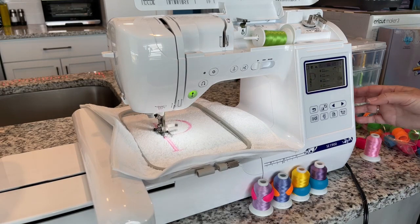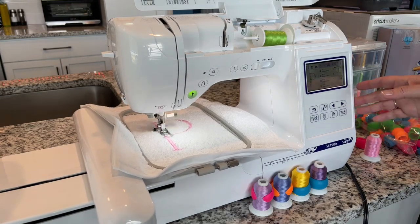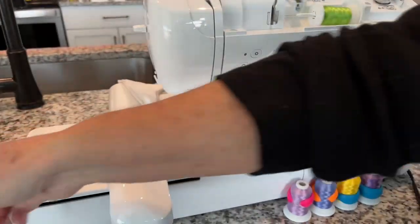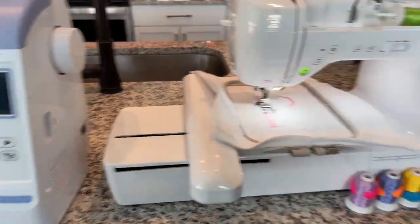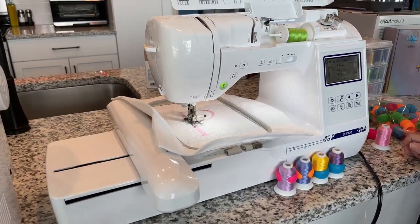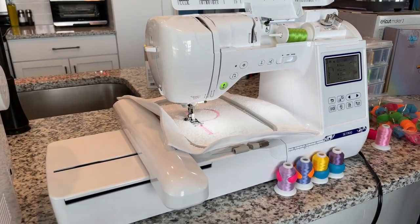You can. It's got a USB slot on the right, and you can go to various sites. Well, so does this one. Yep, so does that one. Just like this, this exact same thing. You can go make a purchase on, I don't know, Etsy or something. There's free ones out there too, right? Yeah, you absolutely can find a lot of free ones, and you can play with those. We did that with one of them.